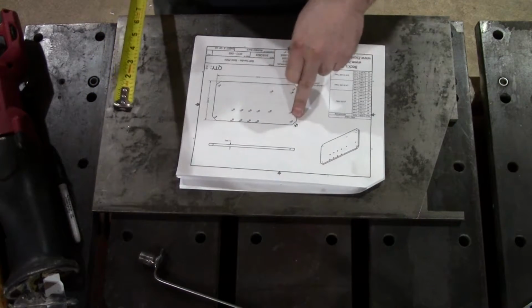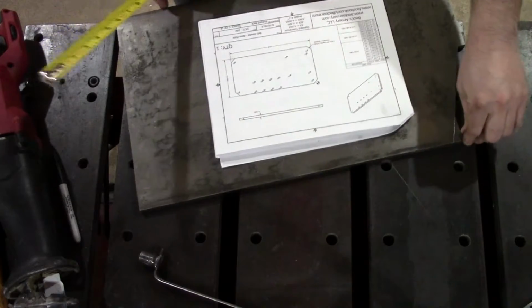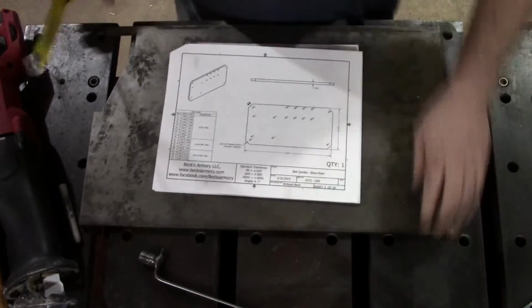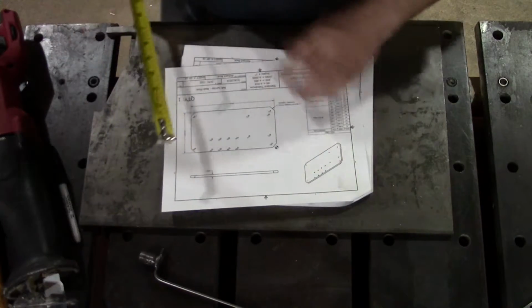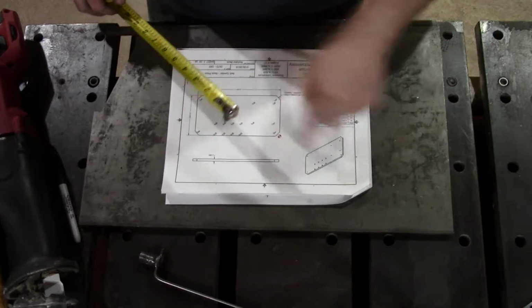Where's my zero? Oh, let's see. Gotta rotate it around. So for you guys, this is upside down, I'm sorry. Maybe I'll rotate the video when I edit it. So that's zero.